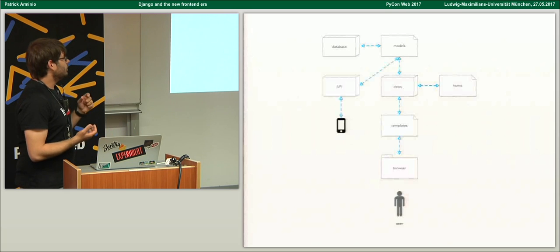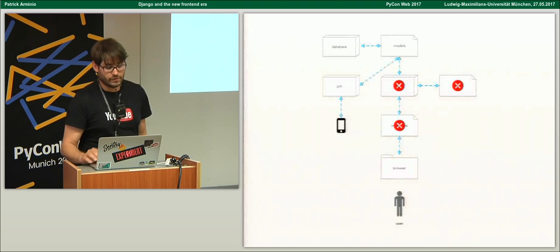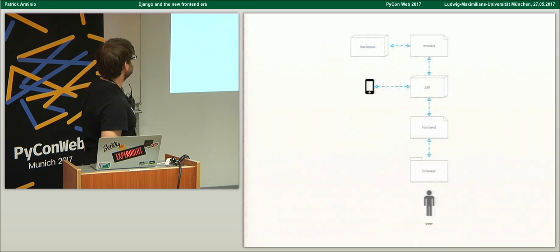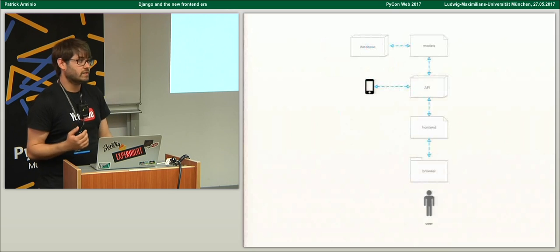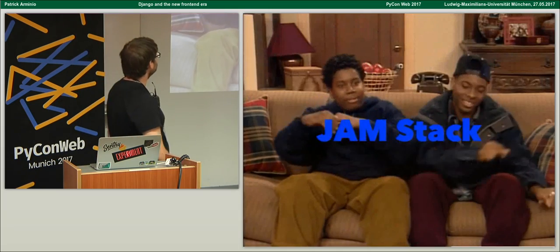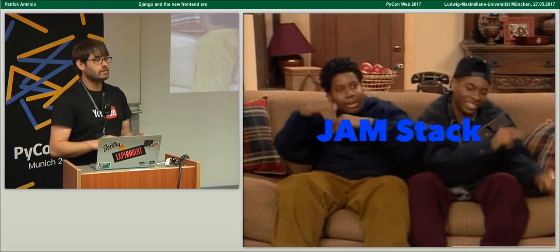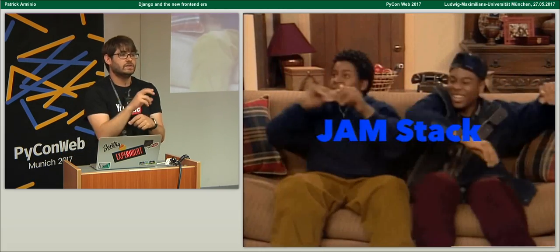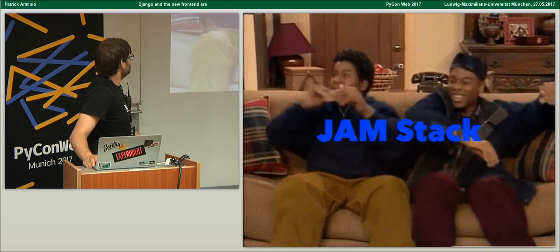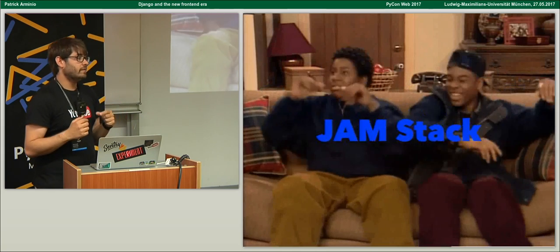So to make this work with new technology, you just need to remove the views, the forms, and the templates, and replace them with the front end, which is going to be HTML and JavaScript. And this actually has got a name, which is quite funny, I think. It's called Jamstack. So basically, it's going to be JavaScript, API and Markup. What you send to the browser is only a page with HTML and a JavaScript tag, and it's going to render your whole site. And this is good because you only send small stuff, and if you're really good at it, you can also have it really, really performant.